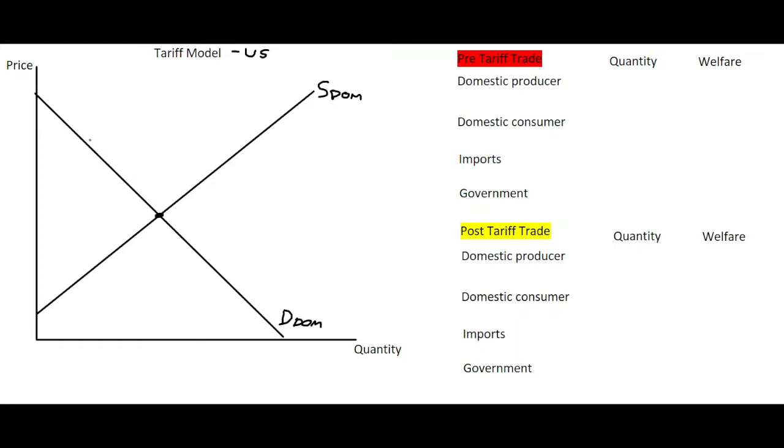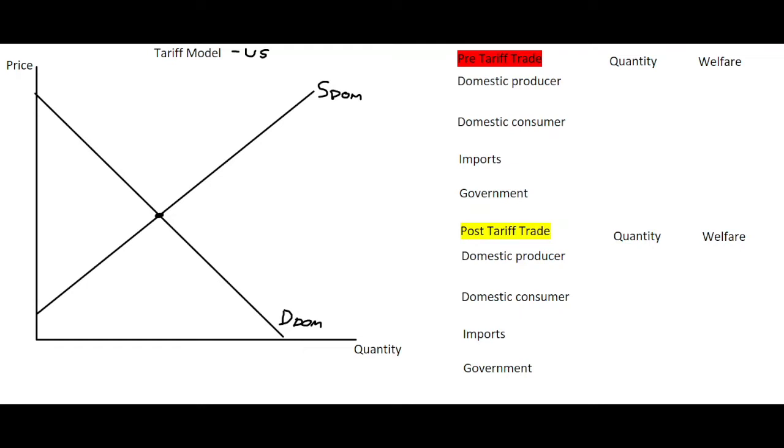When we start to look at the actual curves themselves, we see that the demand curve is downward sloping, which tells us that as the price decreases in this economy, the quantity demanded by customers increases. So their willingness and ability to pay for a product increases. On the other side, we see with the supply curve, as the price increases in this economy, the willingness and ability of a producer to supply more products increases. So as prices increase, domestic supply also increases.